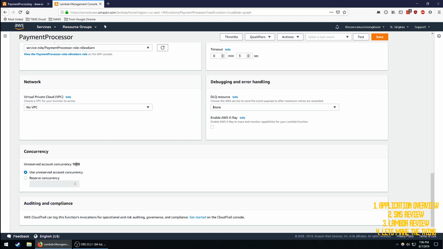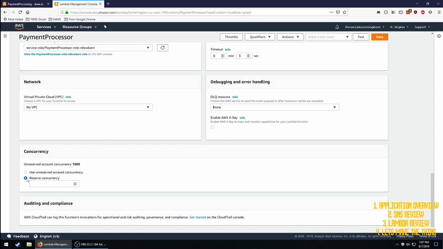So in this case, what this setting is actually asking you is, do I want this Lambda to use that pool? And every Lambda in this account will compete for resources in that pool. So that's an option. You have to make the decision on whether or not you want that. The other setting here is reserve concurrency.